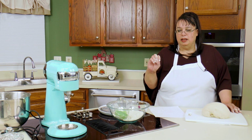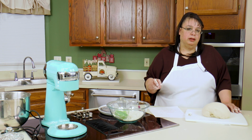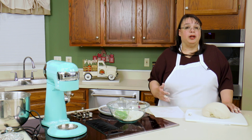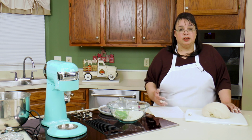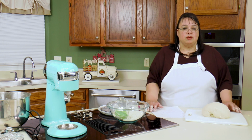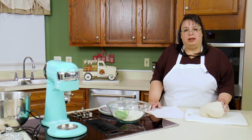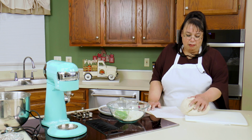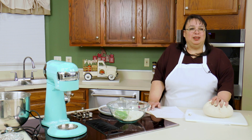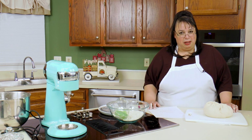I think that in terms of bread making, I would feel the limitations in this. If you're a new bread baker, you don't make it that often, you probably won't experience or notice that limitation. For me, I notice it, and I would not use this mixer for bread, but that's my personal opinion. You can take that for what it's worth. But anyway, Amy Learns to Cook officially gives the Cuisinart Stand Mixer a B.